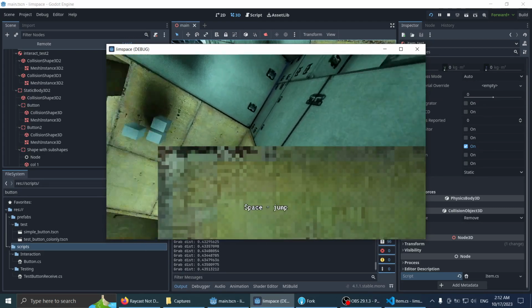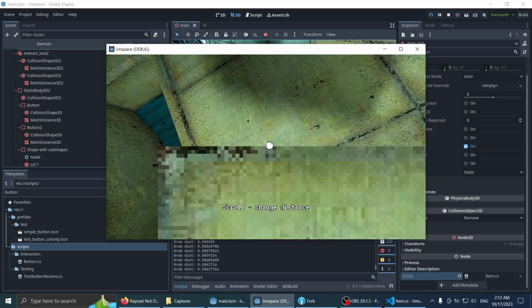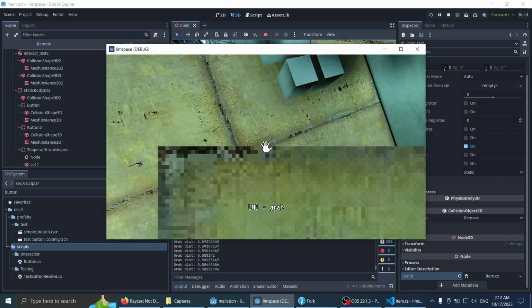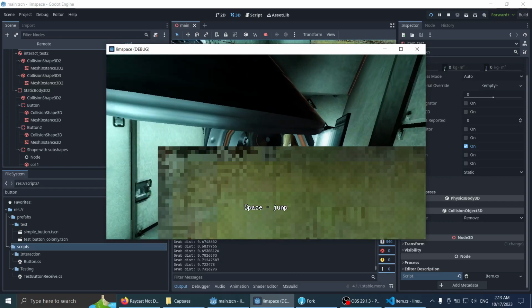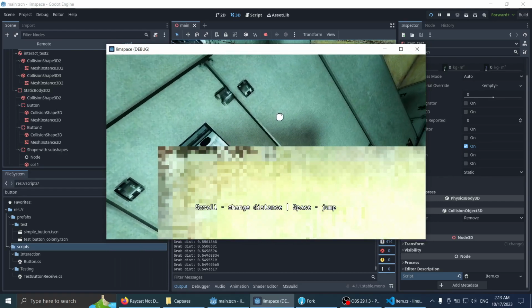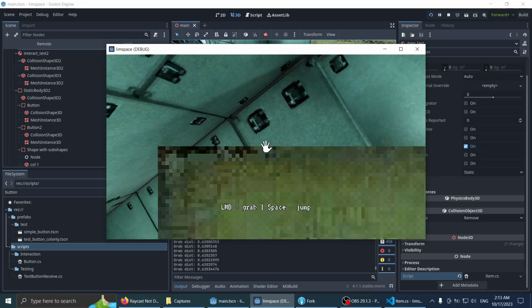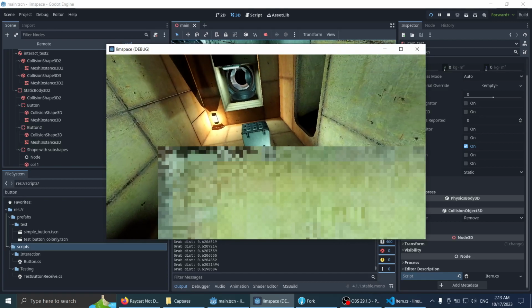It's still in the view. So maybe I can actually parent it to something below my player, so that I can position it nicely instead of relying on this. And of course I need to implement dropping it.